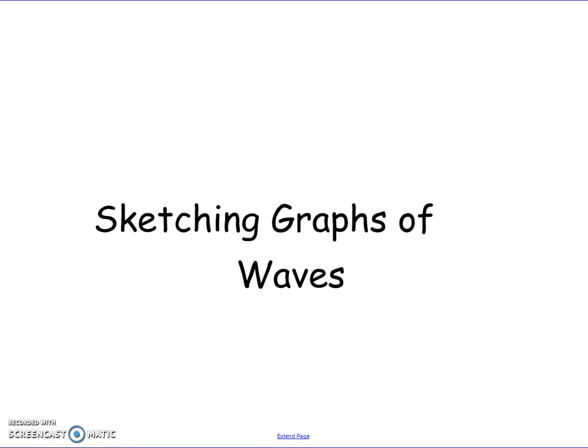What we're going to look at today is sketching graphs of waves where the waves initially have a form that combines cos and sin. So again, the same sort of thing, p cos x plus q sin x. What we're going to look at is writing this using one of the four wave variants and then using that to sketch graphs of waves. Now, we've previously done videos on sketching graphs and transformations of graphs. So if you want a refresher, go back and look at those, because we're going to focus on the technique for the graphs of waves today. And the best way to do that is with an example.